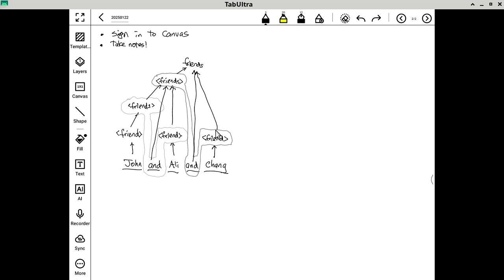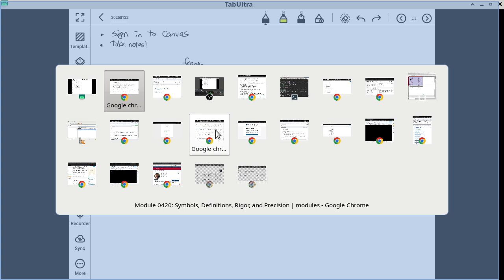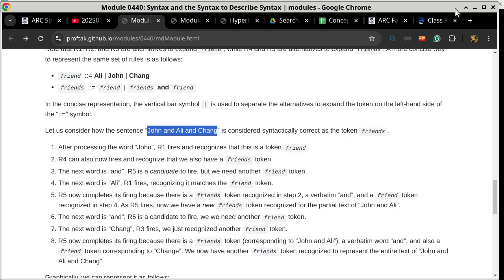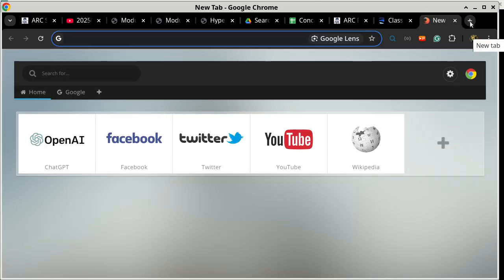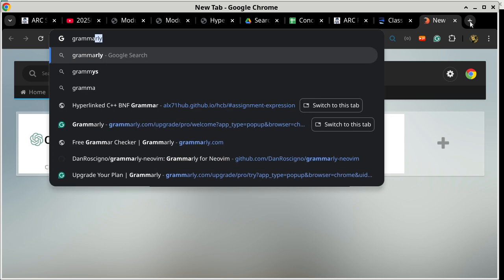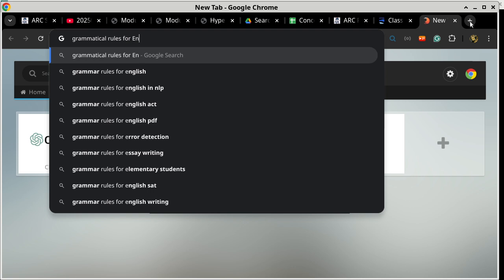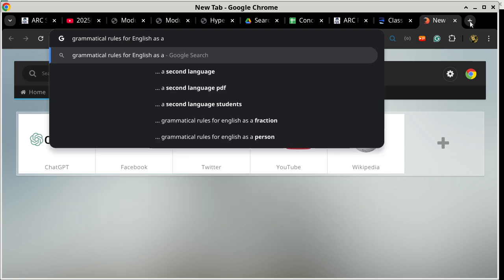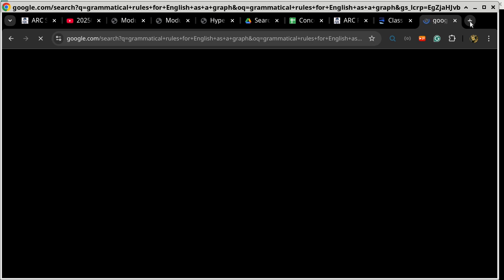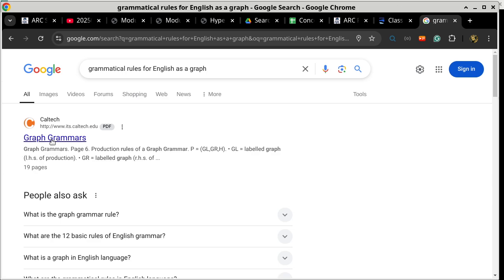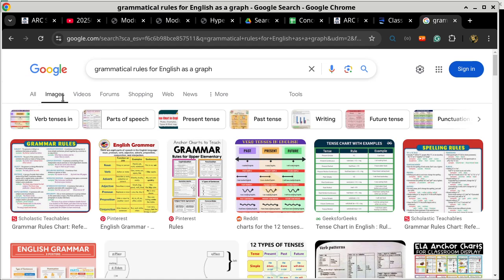Have you guys ever looked at how natural language syntax is described? Let me just show you something here. This is the first time I do this here, so it might take me one or two tries to get to the right page. So I'm going to be looking at grammatical rules for English as a graph. Let me see. No, let's look for images. I think it's pretty safe in this case to look at images.